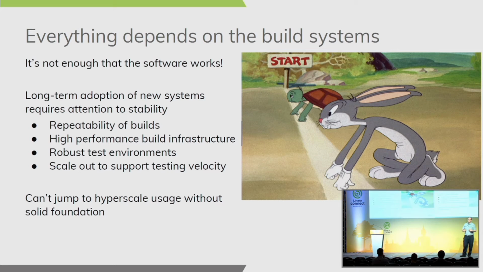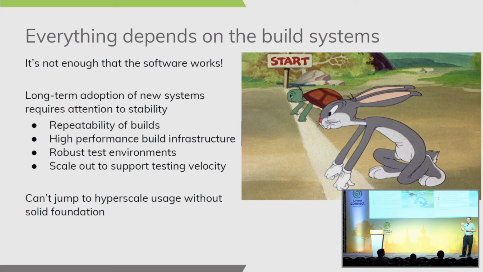It's not enough that the software works. You have to be able to build and repeatedly build that software over and over. And more to the point, your build process has to be fast enough so that the software maintainer, the software developer, isn't waiting for your build to be spat out, right? If it takes them 3 minutes to do a cycle on their main platform and yours takes 20, then they're going to say, huh, we could speed up our build process 6x just by dropping support for your system.